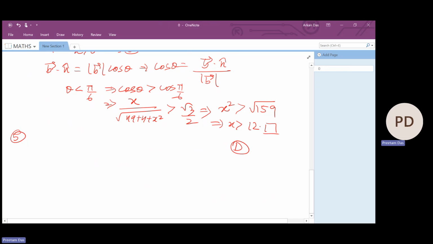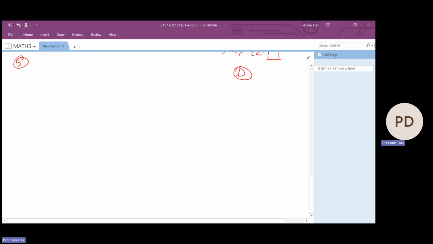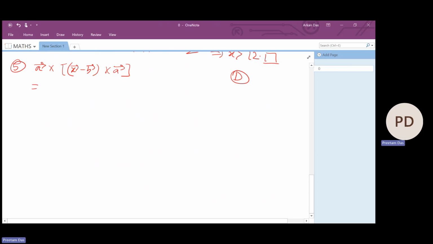So A, B, C are three mutually perpendicular vectors and they are of the same magnitude, and there is an equation in terms of vectors that has been given to you. You can see the equation is very much symmetric. If you solve one part, you can get the idea of the other two parts also. So let us only focus on the first part now. X minus B cross A. What will be this? Again, you have to use the vector triple product. So it will be A dot A x minus B minus A dot x minus B, this thing times A.